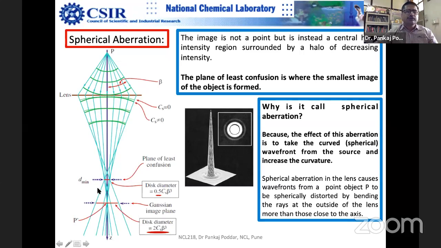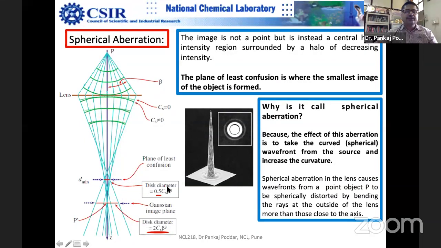Now you can see that, suppose this is your original Gaussian image plane. That means the beam was supposed to be focused here if there was no spherical aberration. But in practical life we have spherical aberration, so we cannot consider this as the image plane. Now this is the point of lowest radius, so this is D minimum. D is basically your resolution. This is the minimum point where you can find better resolution. So you can consider this as the image plane instead of this.